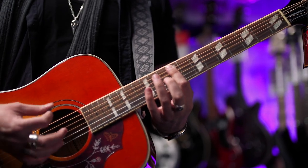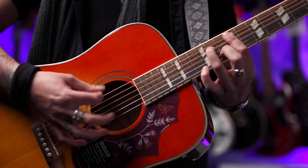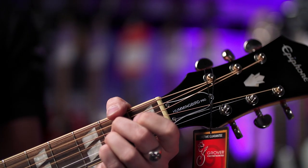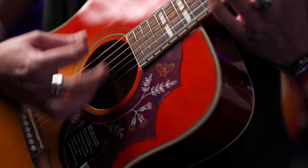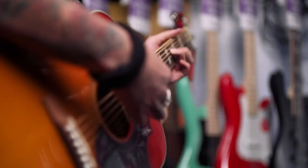This is an Epiphone Hummingbird Pro. If you're looking for an iconic guitar on a budget, this is the one you should go for. Epiphone have brought that classic 1960s Hummingbird back to the 21st century — that classic bluesy rock icon for the modern player. I always think of Keith Richards when I see these iconic guitars, songs like Satisfaction, Under My Thumb, Play With Fire. Now you can get one for not a lot of money. Spruce top, mahogany back and sides, mahogany neck.